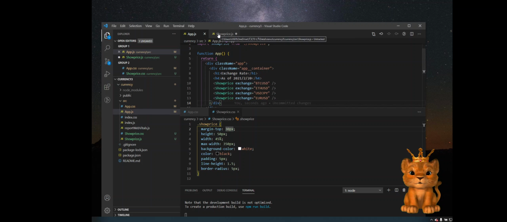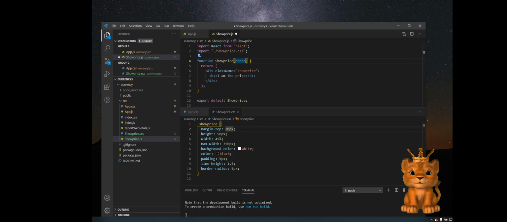But to explicitly receive this exchange, I have to do it like this, put parentheses, and inside here I can code just exchange. Yes, and I can use this exchange to show the currency exchange.